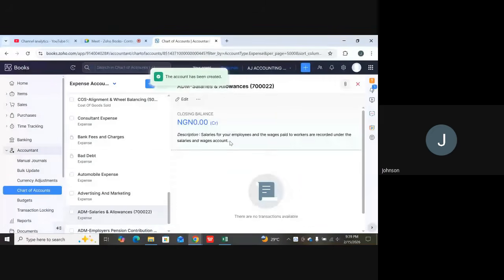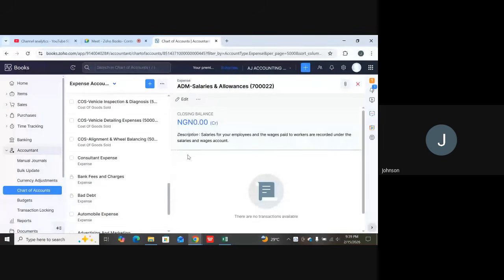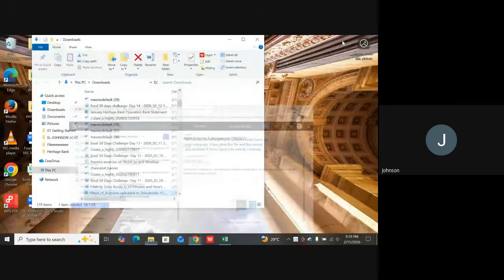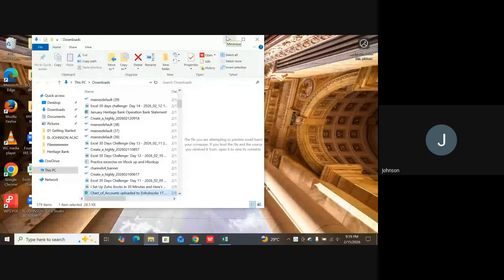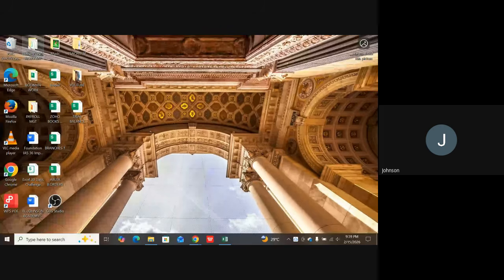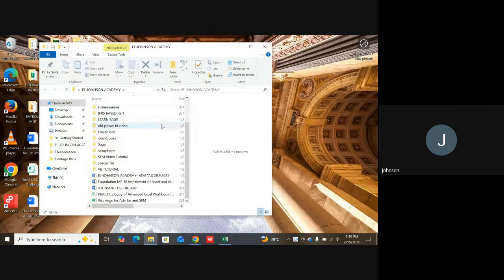So I think we have captured enough things now to enable us go on with our posting. What we're going to do today now is, since we have gotten all these things correctly, we can now start posting correctly. Let's check how salary is being treated. How is salary treated? When you go to your normal salary account, let me see if I can check any salary or payroll account that we've done before.